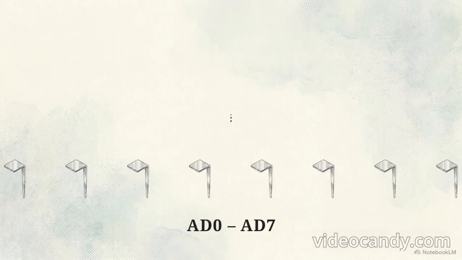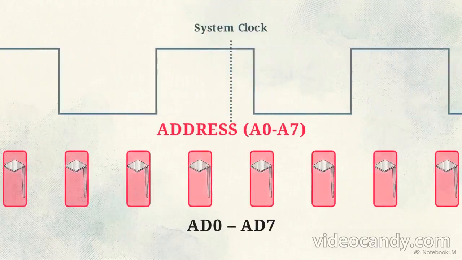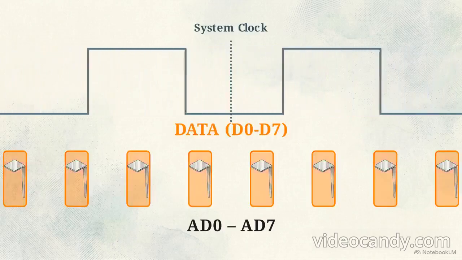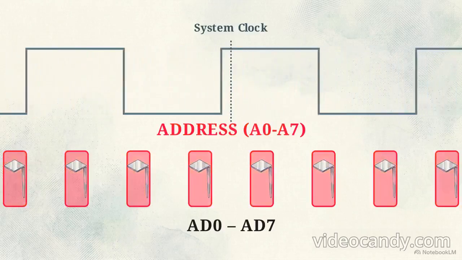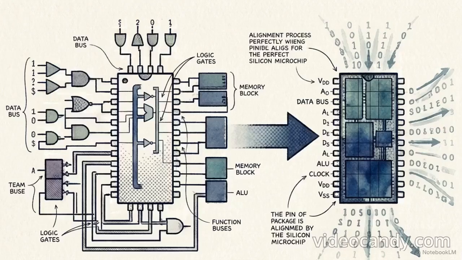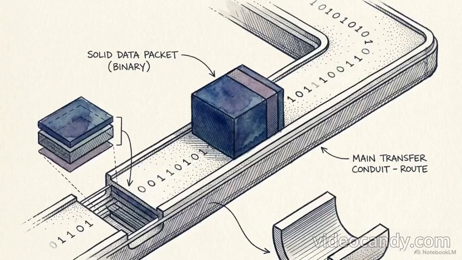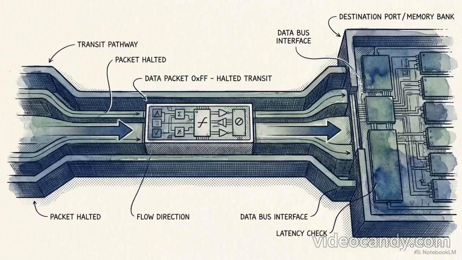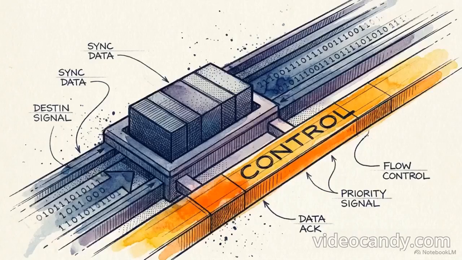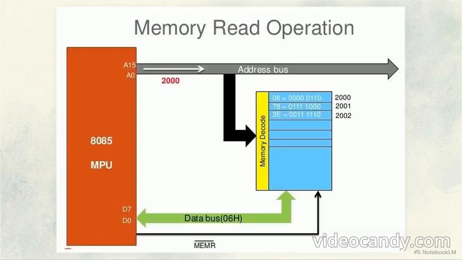Physical space on a 40-pin chip is limited. To fit 16 address lines and 8 data lines, the 8085 multiplexes its bottom 8 pins. Controlled by an external clock, these pins alternate between transmitting the lower 8 bits of an address and 8 bits of data. This rigid bus architecture dictates exactly how and when external memory chips and hardware peripherals can communicate with the central CPU core. Moving binary data across this bus requires the processor to follow 3 precise steps: identify the target address, transfer the binary data, and provide the synchronization signals.